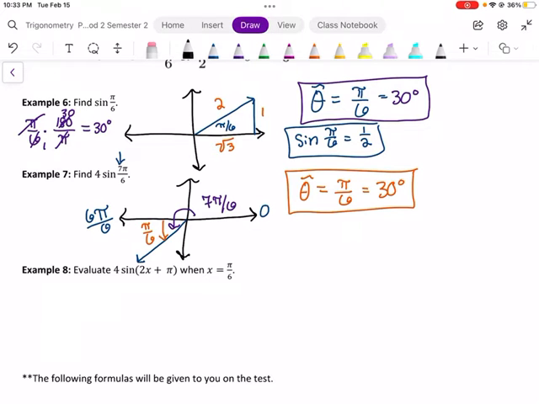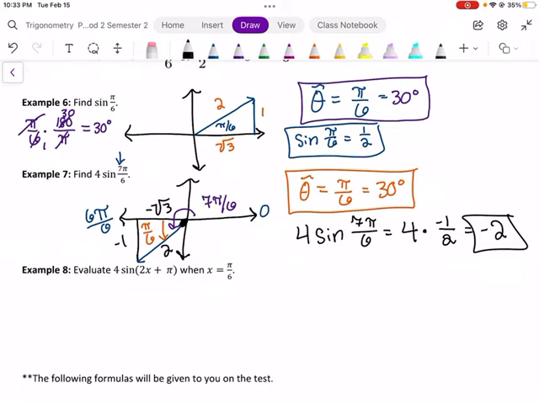Now we can use that to solve our expression. So we have 4 times the sine of 7 pi over 6, which is going to be equal to 4 times, and if we do our special right triangles, this one's going to be -1 because we went down, and negative square root of 3 over 2. So our sine for this one will be -1/2. And our final answer would be -2. So you do want to look for those reference angles to help you fill in the special right triangles.